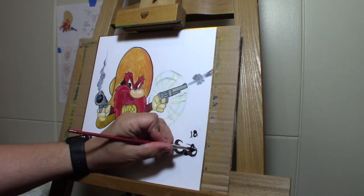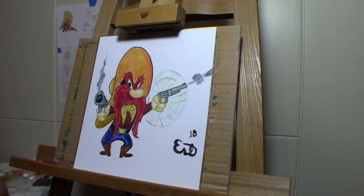There you go. And that's a wrap. I hope you enjoyed this one. Give it a try. This concludes our drawing of Yosemite Sam. I hope you enjoyed drawing Yosemite Sam as much as I did.